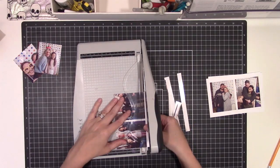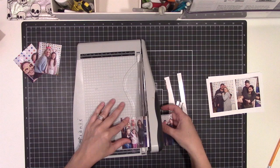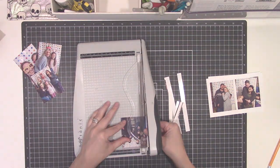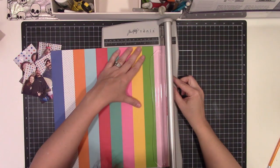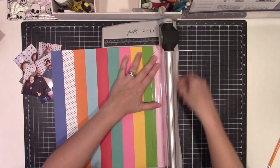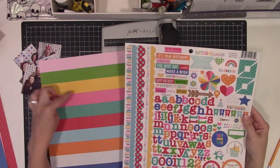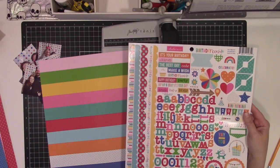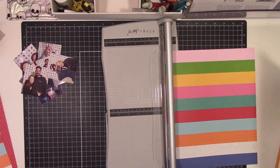I did go ahead and I know for sure that I'm going to modify my photos. I think the sketch depicted a big vertical run of some horizontal photos. I decided to go from 4 photos to 8 photos and just did some simple math and cropped all of my photos to be 2x3s and just do kind of a simple grid.